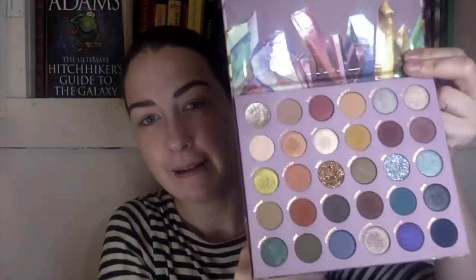I'm mostly going to be using the ColourPop So Jaded palette — this is a Kathleen Lights collaboration, one of their first big ones. I want to mostly use this one here called Geodude and a couple of the yellows and golds. I also have my Menagerie Cosmetics Feral palette and I want to try this shade here called Fenris, just to have a little more of an ivy kind of feel. I didn't want to just go emerald — I wanted a little bit of a different kind of green than I'm used to.